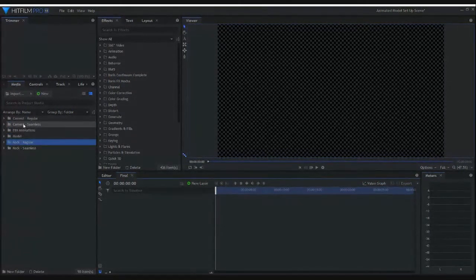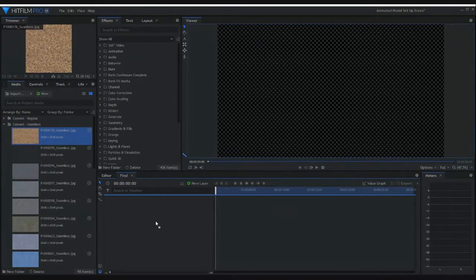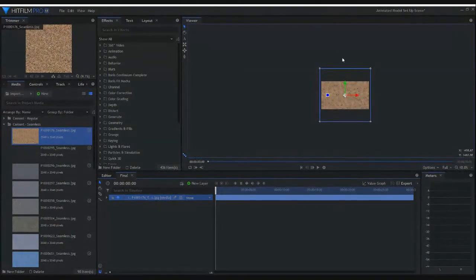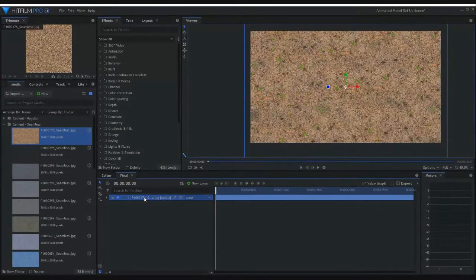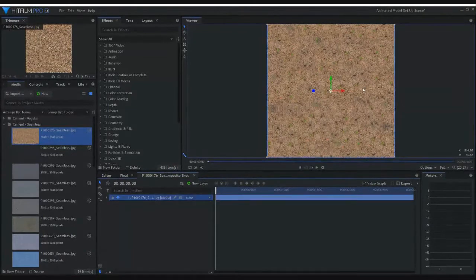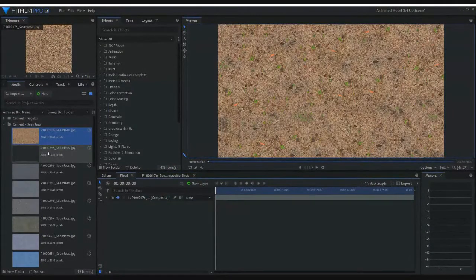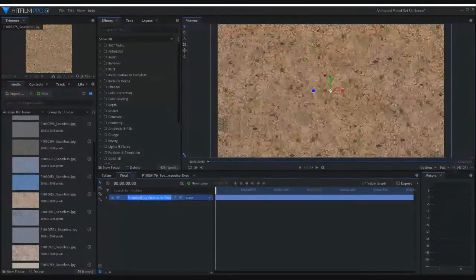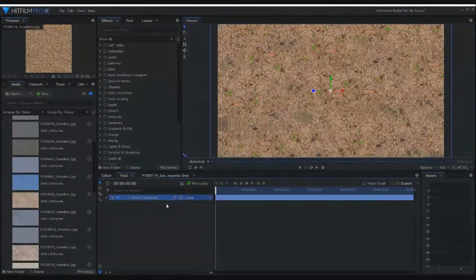I'm going to use cement. Let's use my seamless cement. Let's just drag something in here. This is 2048 by 2048. What I'm going to do is right-click on it and make it into its own composite shot. I'm going to leave it as that and click OK. So there is that, right? And if I go back in the original, or even if I just find it here, I can refer to this as my floor. Okay, so there's the floor.